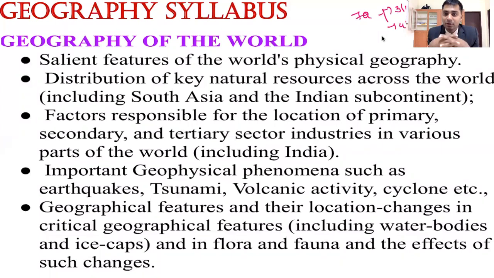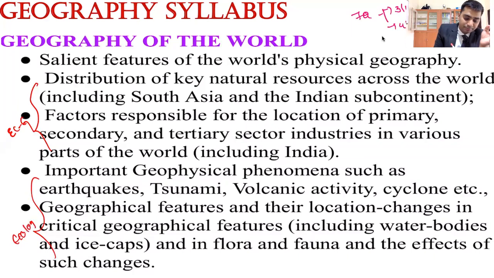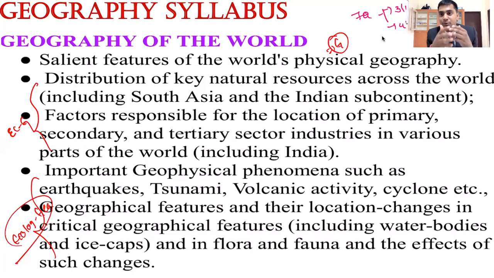Again, this comes under environment. The first 2 things are economical geography. The last 2 things are ecological geography. The first one is normal geography, right? Every year the questions will be rotated with a combination. If you look at 2021 paper, they have combined pure economy and geography. They have combined pure environment with geography.